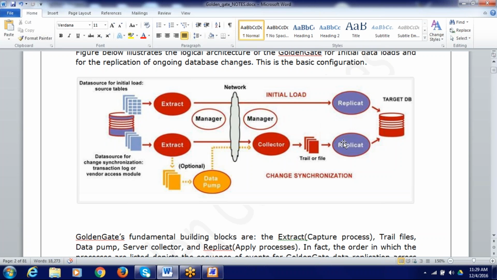So the checkpoint file is not a normal text file, but a file managed by GoldenGate. In addition to that, replicate can have its own copy in the database also. Extract cannot have any checkpoint table in the database, or multiple copies of the checkpoint file, and data pump also cannot have multiple copies. But replicate can have another copy in the form of a database table in the target database. That is the only difference with respect to checkpoint here. Otherwise, the rest of the details will be the same across all the processes.